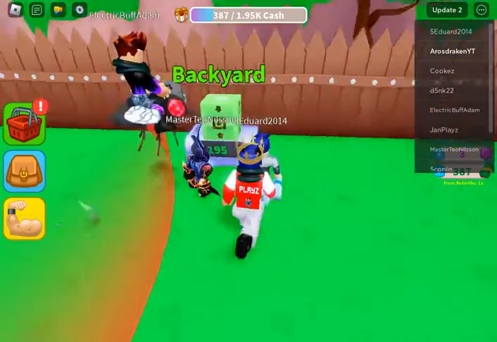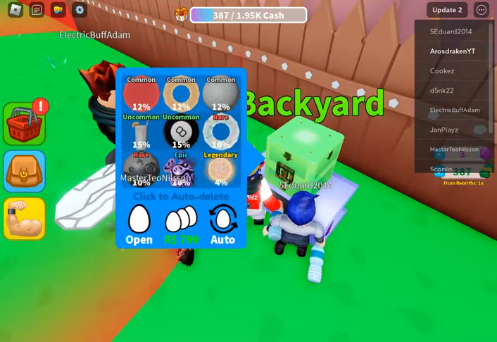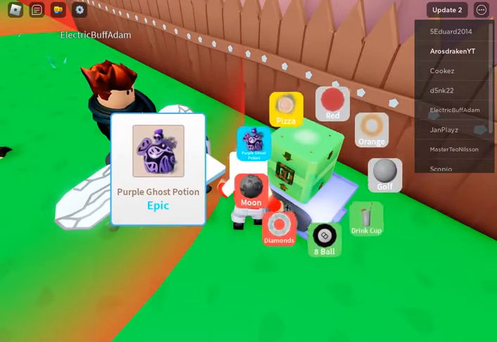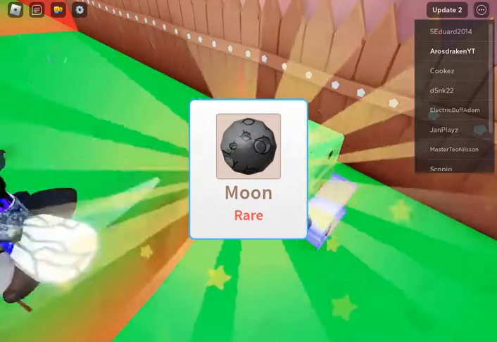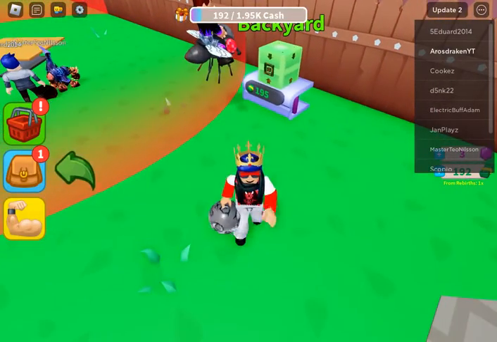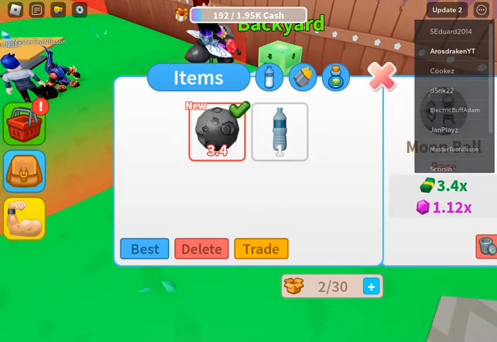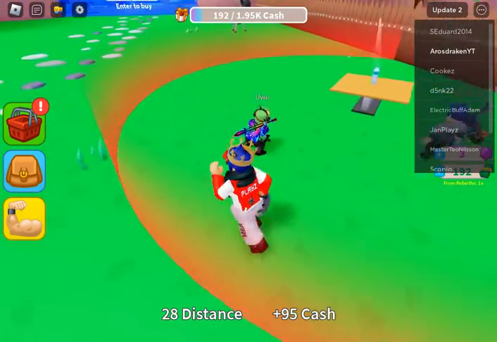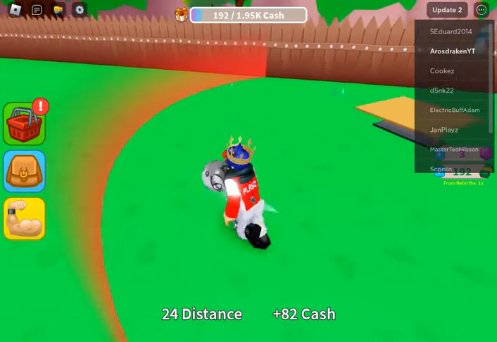Now let's see this. It's open. See what we got, a rare. That's good. Okay. Now we're gonna do trick shots with this. Coolly.